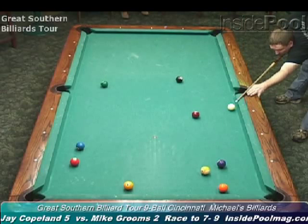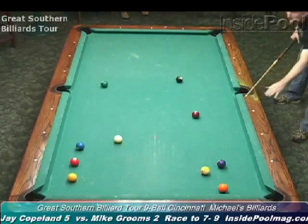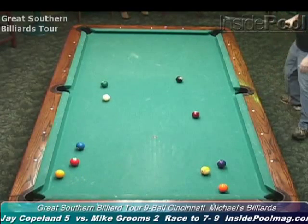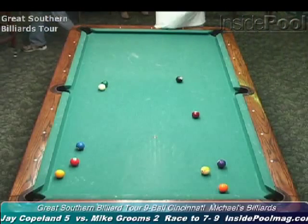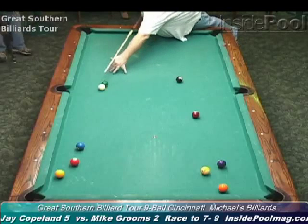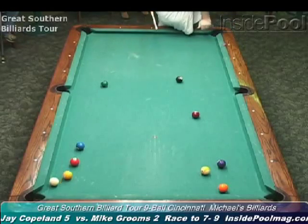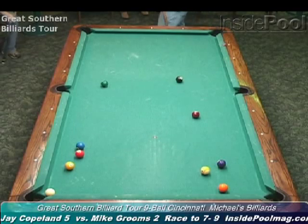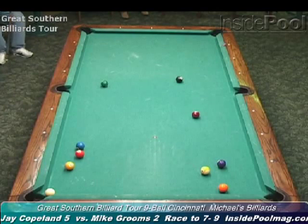He knows that he has to win seven, and he can allow Jay to win one game, but he can't allow him to win two games at this point. Well, Jay will be on the hill after this one if he wins it. If that happens, he's got a pretty easy off-the-rail shot, but I don't know whether he's just going to roll it in real soft and shoot the deuce up table. Well, he's hitting it with give. Yeah, because he's walking away from the shot as soon as he's hit. Before the ball's leaving the end of the cue, he's walking away.